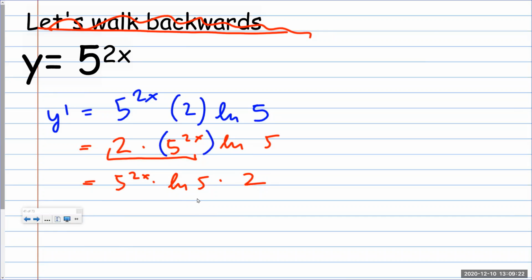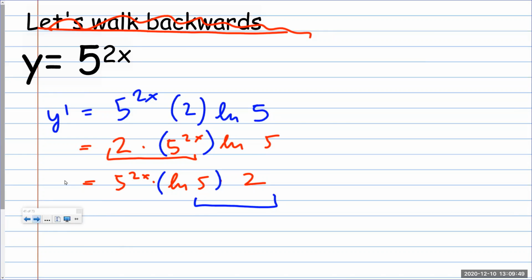Another thing students do wrong is they'll multiply the 5 and the 2. You can't do that. Why can you not do that? What does the 5 belong to? The ln family, okay? So even though they're next to each other, a lot of times I'll put parentheses here so that you know you can't multiply the 5. You can't take the 5 away from its family. That's just sad. You don't even know how old he is, okay? And then over here, you can't take the 5 away from his family, okay?